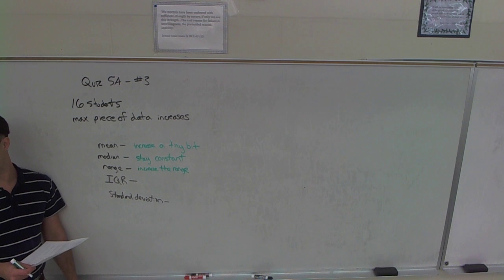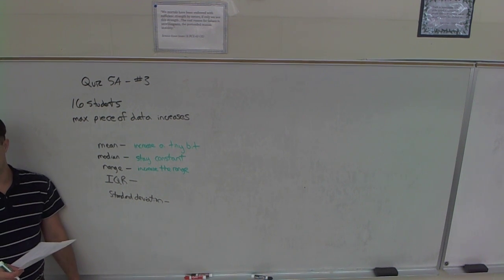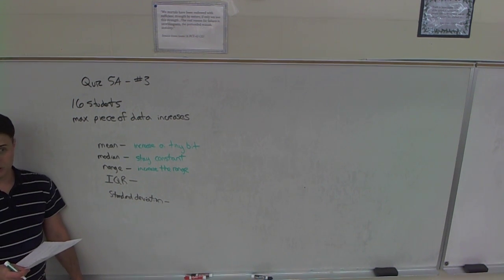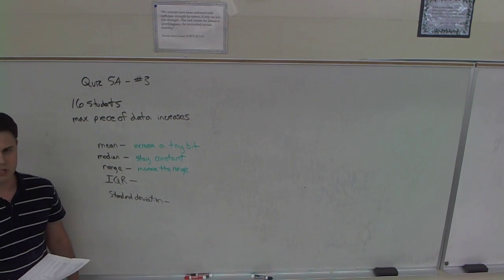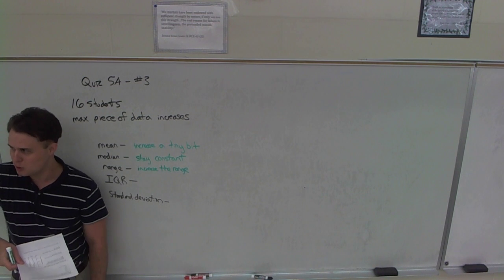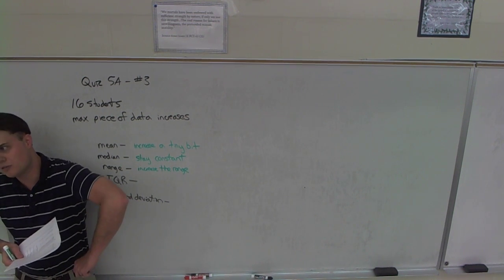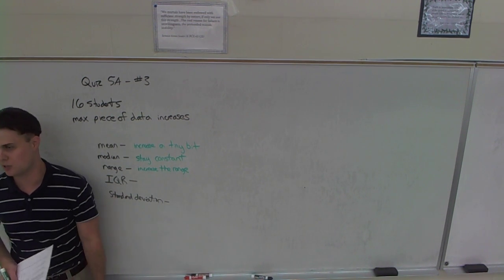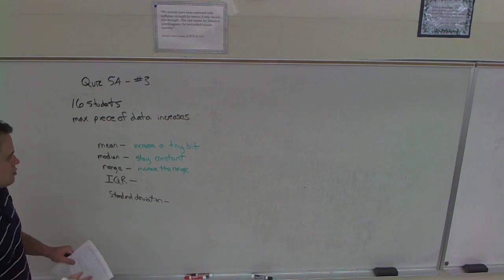IQR? The IQR is going to stay the same too, because this is the maximum piece of data, and the IQR is the median of the median here, and the median of the median here, the 75th percent and 25th percent. It's not going to change those at all. So that's going to stay the same too.